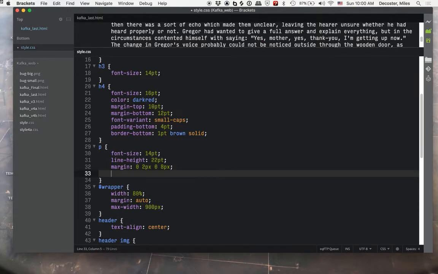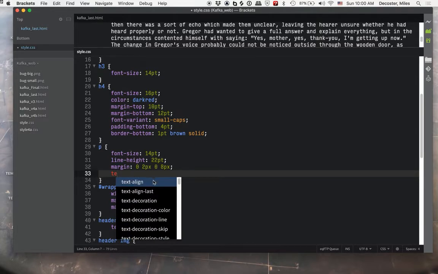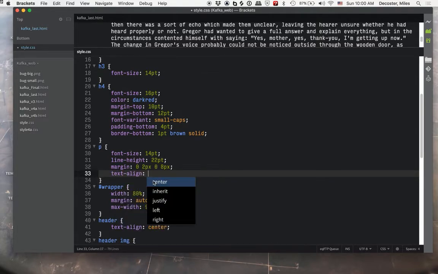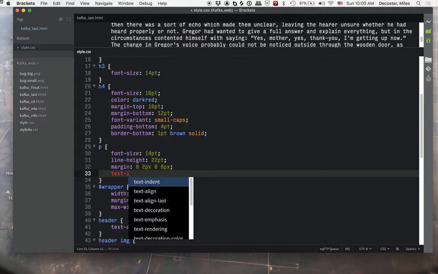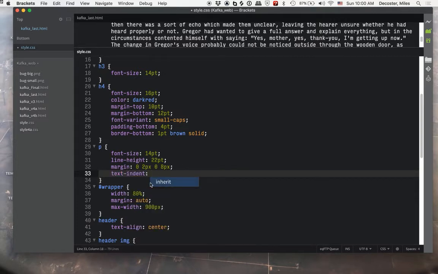And let's do a text indent. So this is like a paragraph indent. Instead of putting space between paragraphs, we're going to indent our paragraphs. So this margin 0 will take out any. So again, top, right, bottom, left. So we're going to do our text, and we want text indent. And let's do, we're going to do 2 M's.